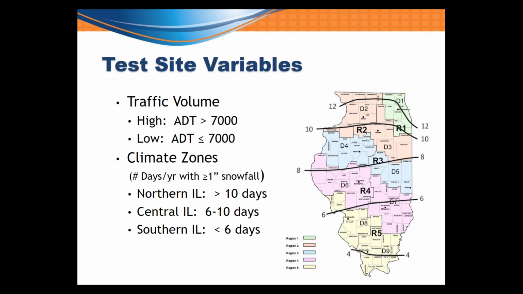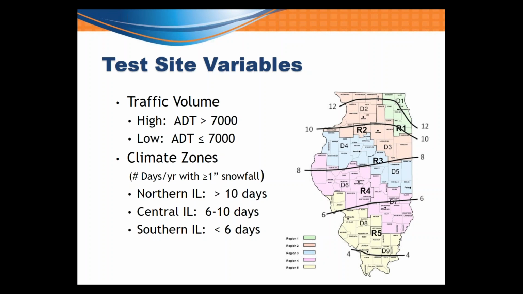Okay, so when we got the different pavement marking materials selected, we also needed to select the various test site locations throughout the state. And there were several variables that we needed to consider so that we could ensure that we were evaluating all the different pavement marking materials in different conditions. So there were 5 different variables that were considered for selecting test sites for the research. Those consisted of traffic volume, climate, contract type, pavement surface type, and the type of pavement marking application.